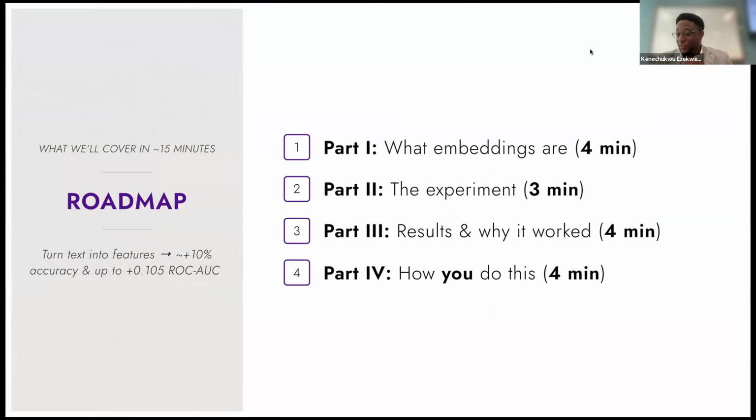Then I'll walk you through an experiment that I ran with this and the results we got from the experiment, okay? Then we'll talk about the results and why we have the results we have. We'll compare that to other results others have had. And finally, I will discuss a 5-step process for anyone that wants to do something like this. And hopefully I can do all this in 15 minutes or less.